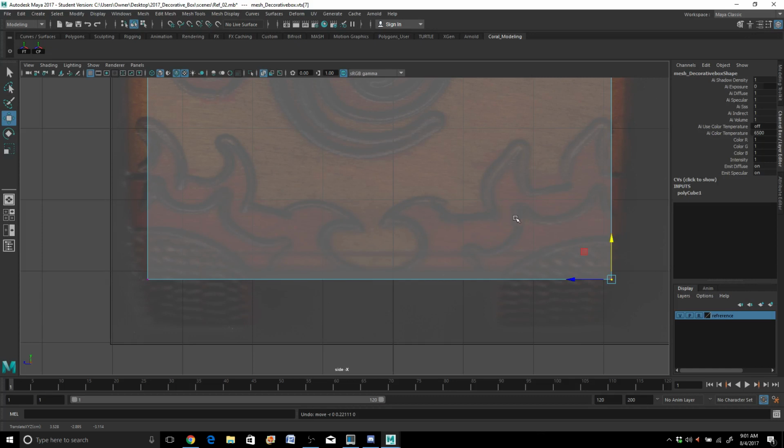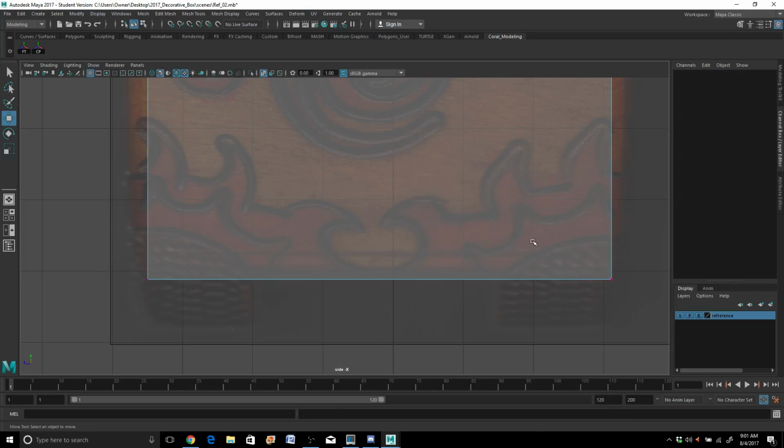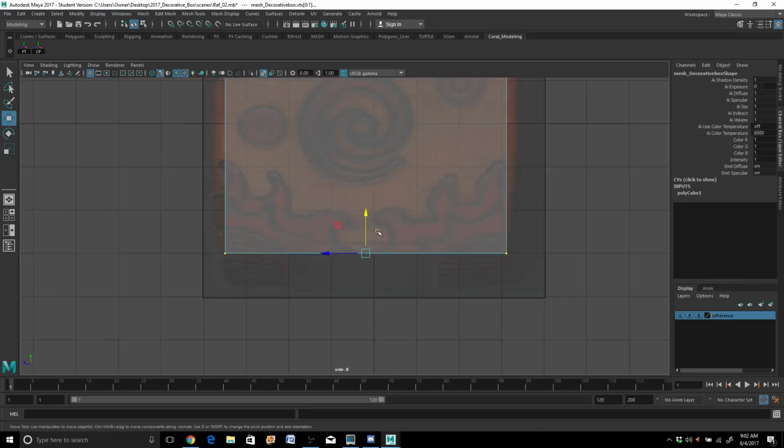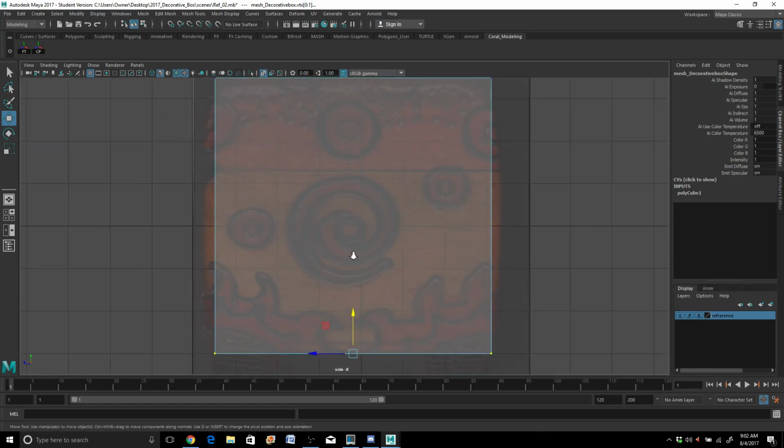Okay. And I'm going to do instead a marquee box around this. A marquee box is when you hold down the left mouse button and drag and you get this little dotted box. That's called a selection box or a marquee box. Now I'm going to do a marquee box around this vertex here, and that will give me both vertexes on both sides. So I'll select that. I'm going to do the same thing on this side, so I'll get both sides selected at the same time. That way it moves up level. Alright, so I'm just going to drag this one up until it reaches the bottom, which is right about in there. Okay, that's good. Let's check the top now.